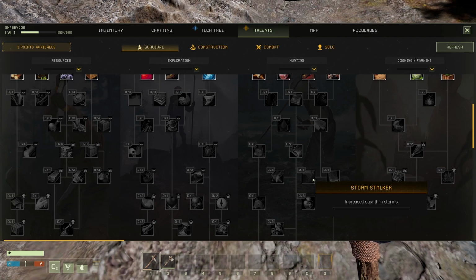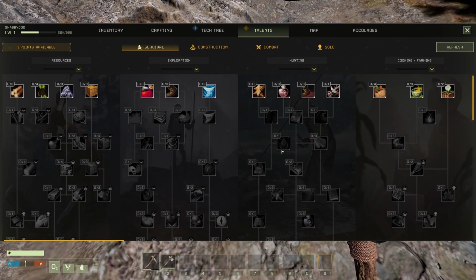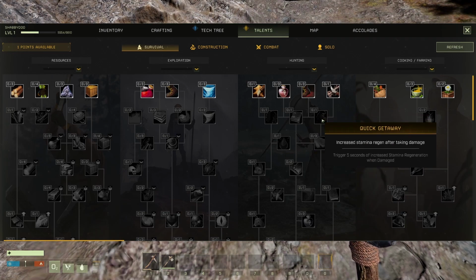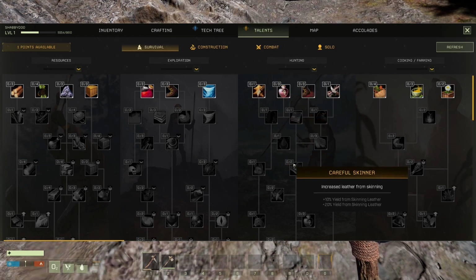Ghillie suit was nice. Increased stealth in storms. That's an interesting one. That's new. That wasn't in the demo before. See animal health bars. That's actually pretty nice. That's new. Detect stealth.